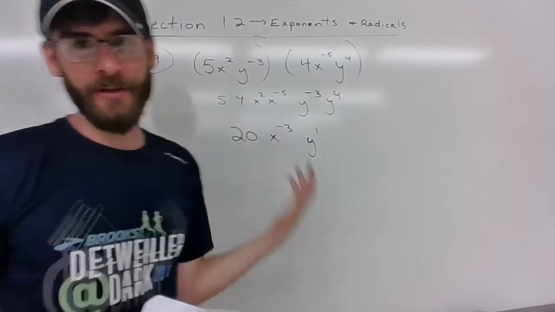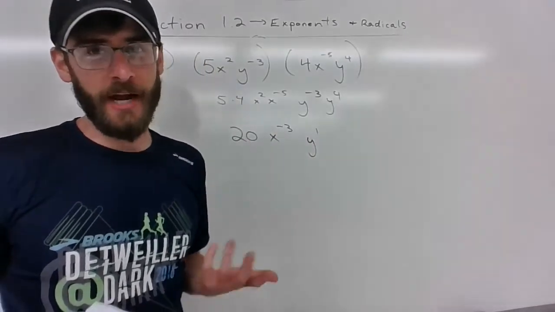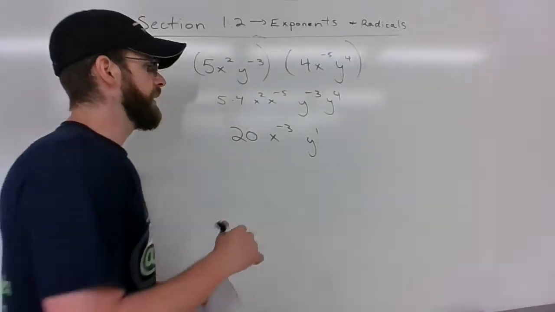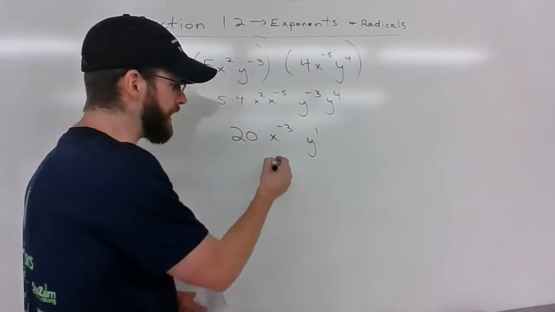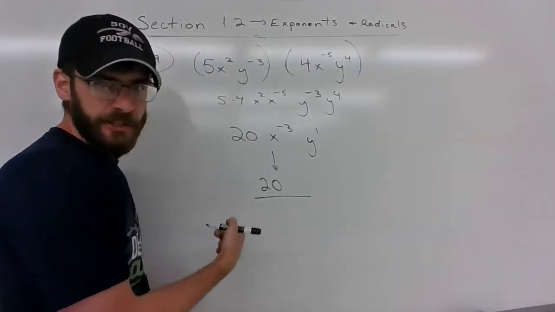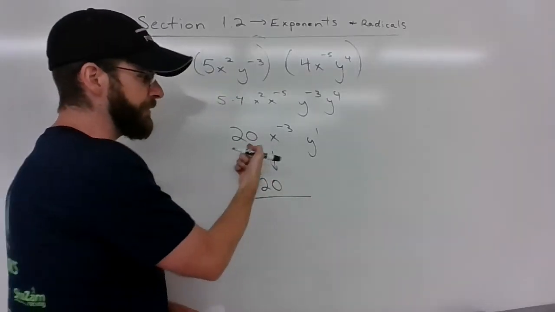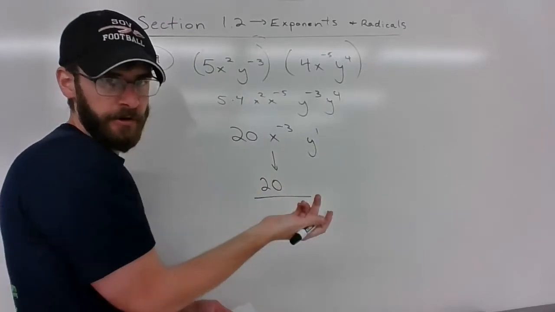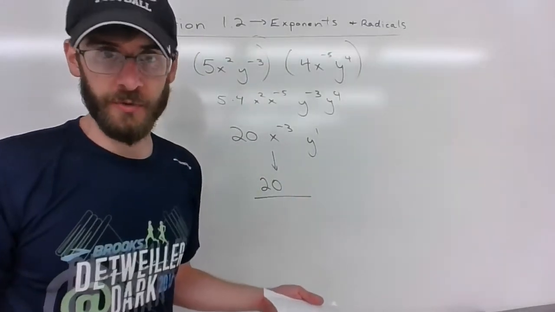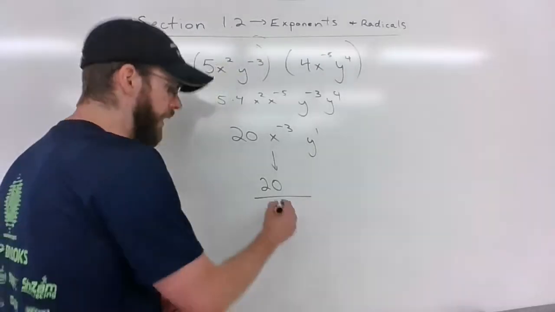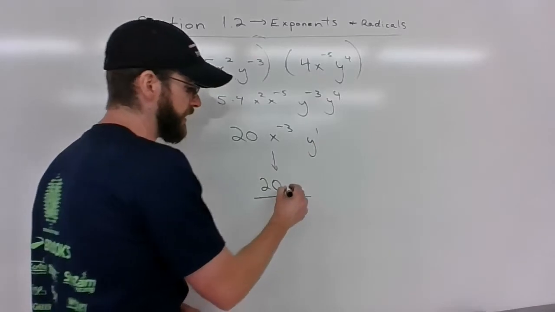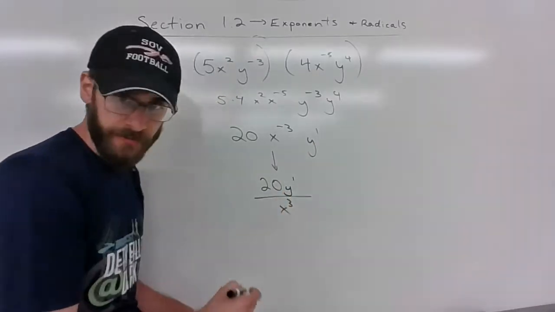I guess I was just showing that, hey, make sure you know how to add and subtract negative numbers to positive numbers. And then if you're left with a negative exponent, make sure you rewrite it in its right space. Everybody's assumed to be on the top part of the fraction when there is no fraction, right? The best way to turn a whole number into a fraction is to put it over 1. Well, now the x to the negative 3 can be moved to the bottom and called x to the positive 3.